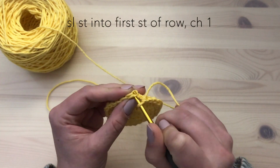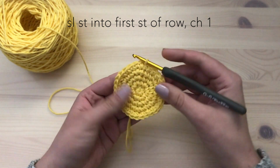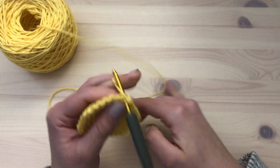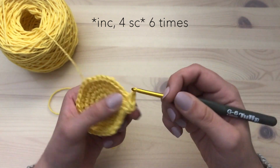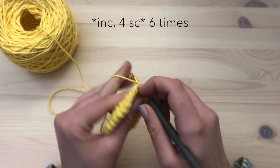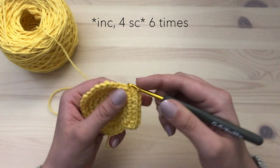To finish row 5, I'm doing a slip stitch in the first stitch of the row, and I'm going to chain 1 to start the final row of this tutorial, row 6. So I'll be doing an increase and 4 single crochet 6 times, and this will give me a total of 36 single crochet at the end of the row.